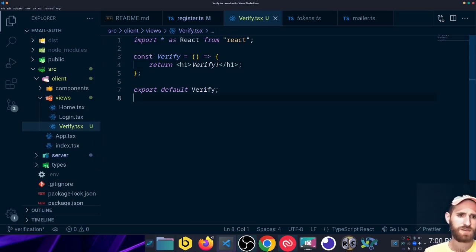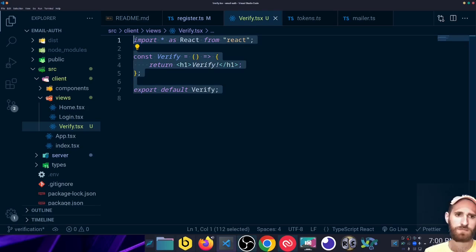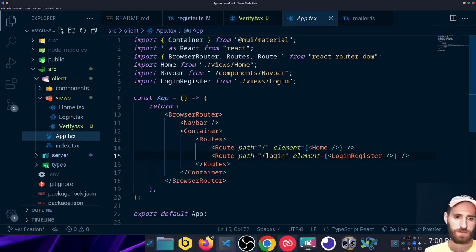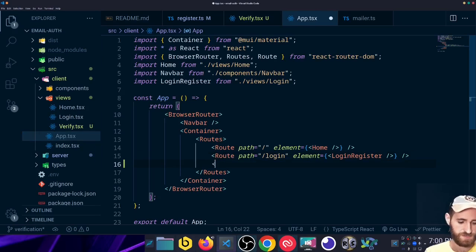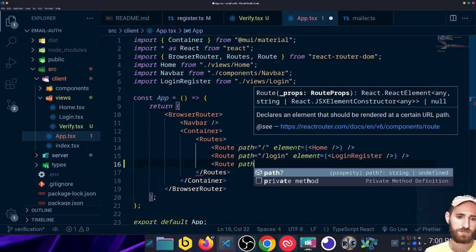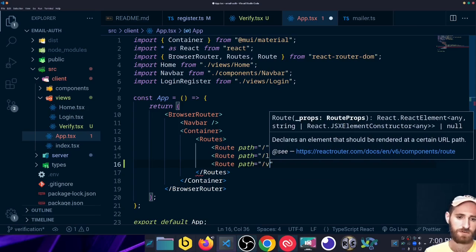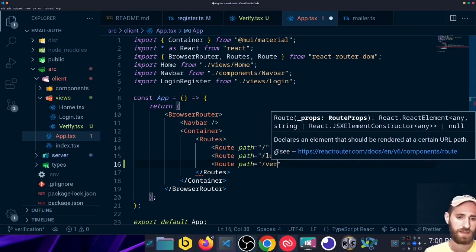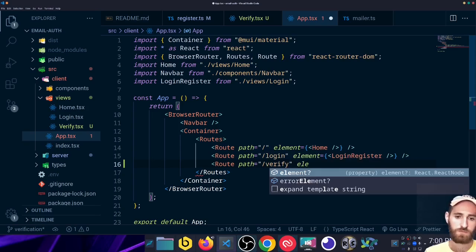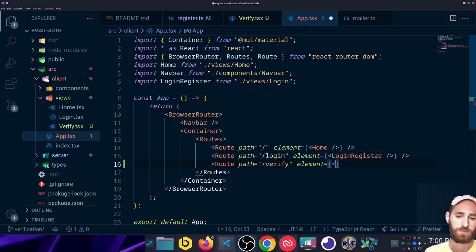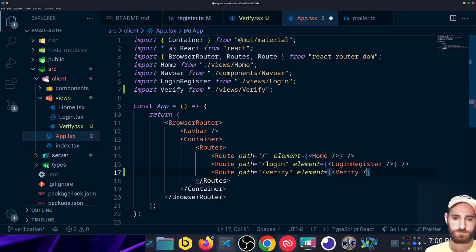And one thing I do pretty commonly is a minimum viable product for a lot of components or views, and then just get everything linked up. I do this not only for client-side stuff, but through a lot of software development features. Just make sure I have everything linked up, and then once everything is taken care of, all the nitty gritty, I can then go ahead and work on making more detailed parts of that component or view. Alright, so VS Code helped me auto import the verify view.